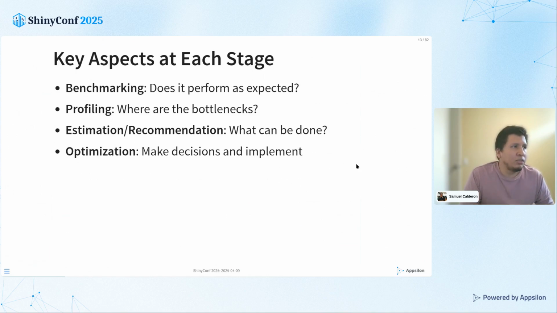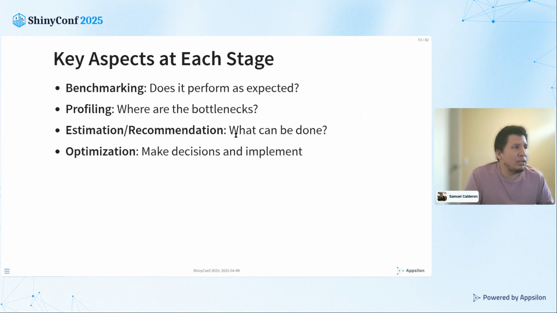Basically that. So for profiling, the question is where are the bottlenecks? Where is the slow part of my computation? Where is that non-performant part of my computation, right? Because when you profile, you will see what the biggest wins you can achieve are, where you should point your money or your resources to make it faster, to make it better.